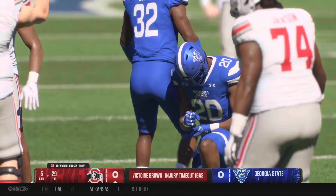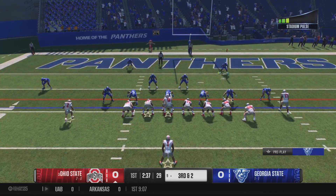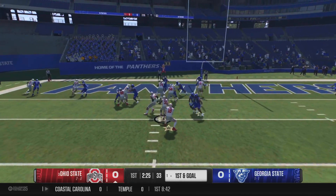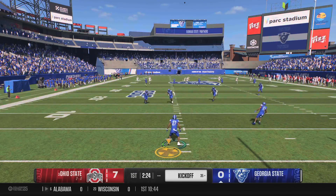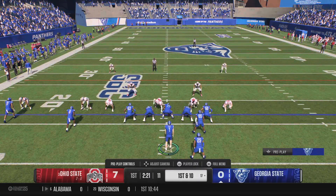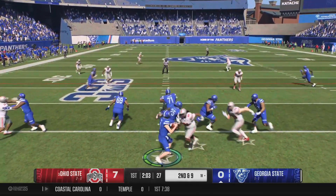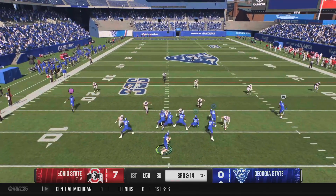Looks like we got an injury — it's Brown, second time in two weeks he goes down, hopefully nothing too serious. Right now our main focus is stopping this run game because it looks like they're going to get into the end zone on their first possession, which is definitely not a good sign. In recruiting we've been targeting skilled positions — running back Zach Thomas and defensive back Ben Humphreys — but we have nobody in the trenches to stop this run defense problem. Our defensive line coach is going to play a pivotal role for us this season.